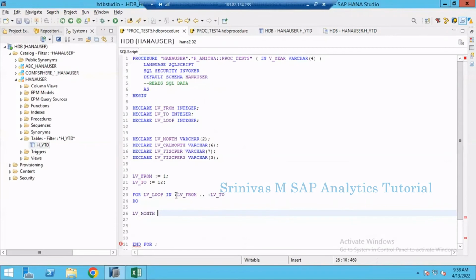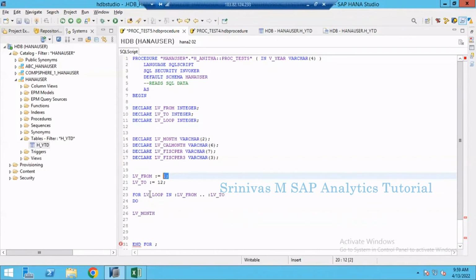Using the value currently available in LV underscore loop, we are going to generate this month information. When the loop begins it begins from 1 and ends at 12. So when it begins from 1, then my LV loop contains the number 1 stored in it. So 1 is an integer value.